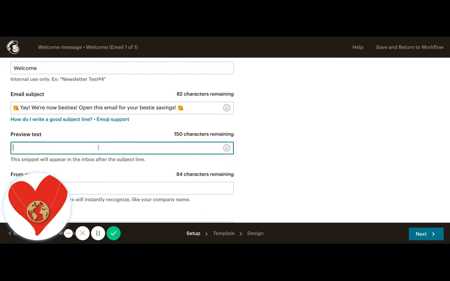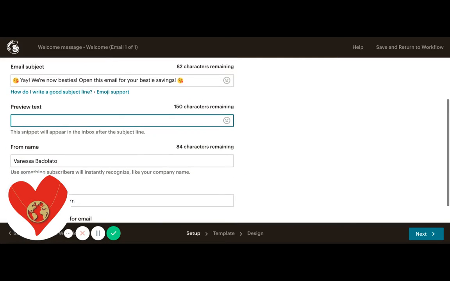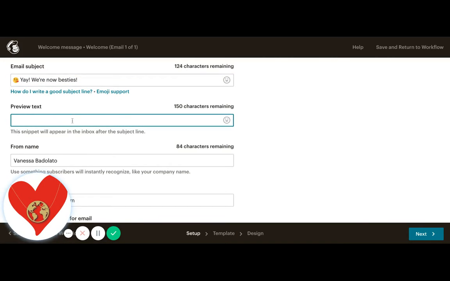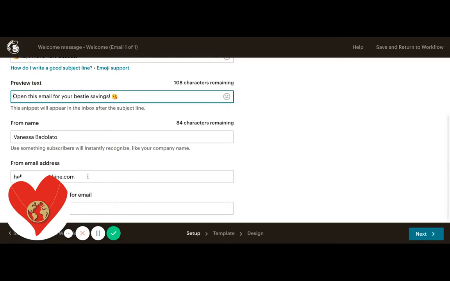I also always utilize the preview text. If people are scrolling on their phones, if they're opening their email on their phones, they're going to see this first line. So you could just make your email subject like, yay, now we're besties. And then this could be the preview line. But the preview line is something that you want to utilize and something that they'll see.